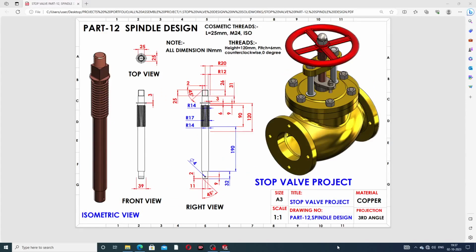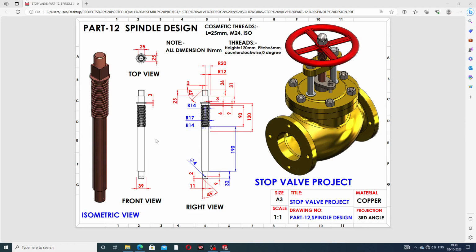Hi guys, welcome to CAD CA tutorial. Today we are going to use SolidWorks software and see how to design this body easily and clearly. This is a spindle design, and all dimensions you can see here on the screen, and all dimensions are perfect and correct.